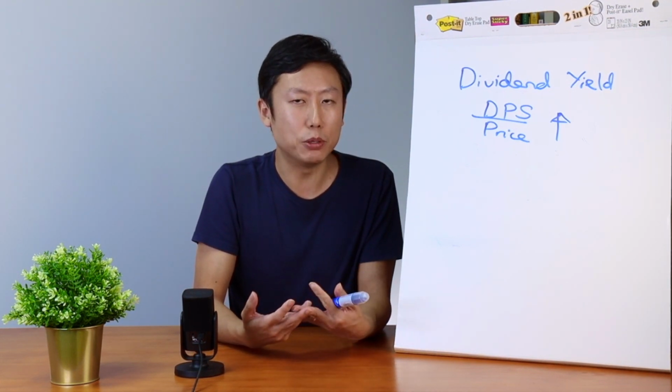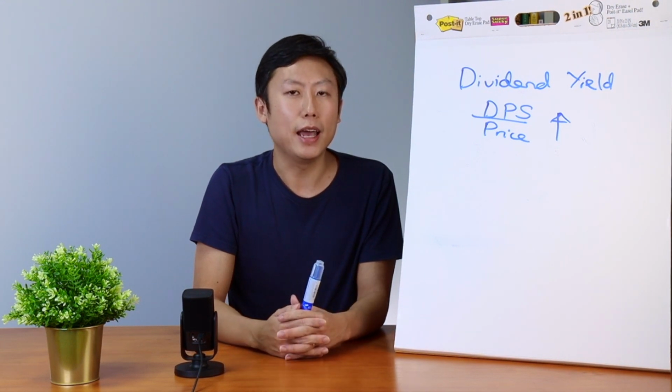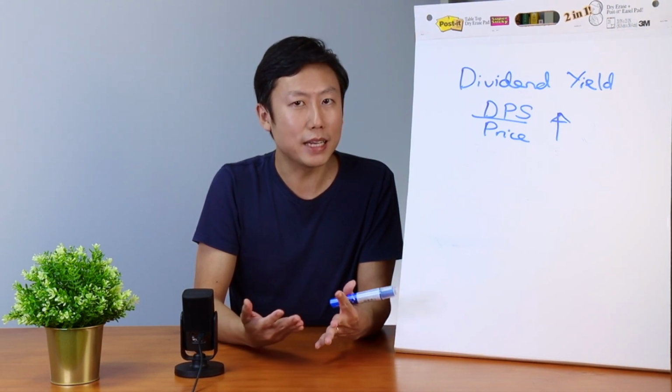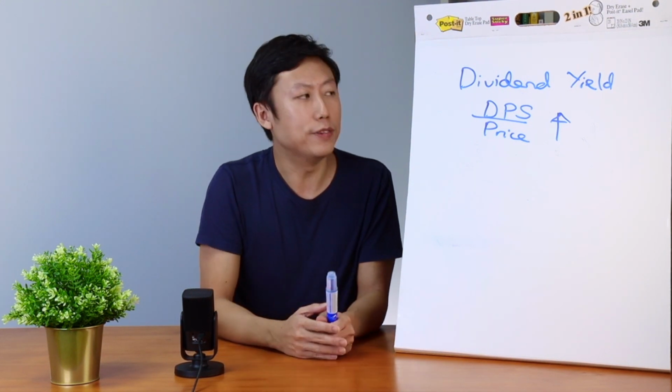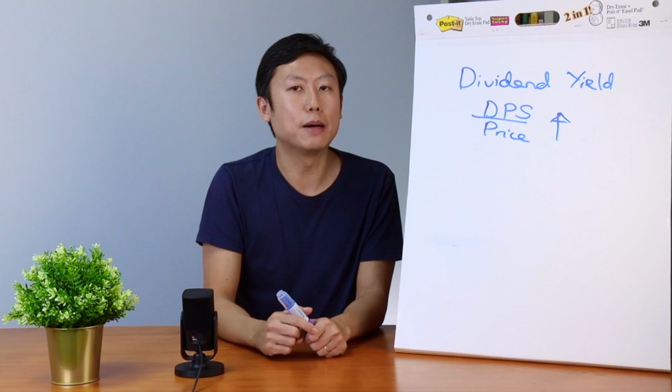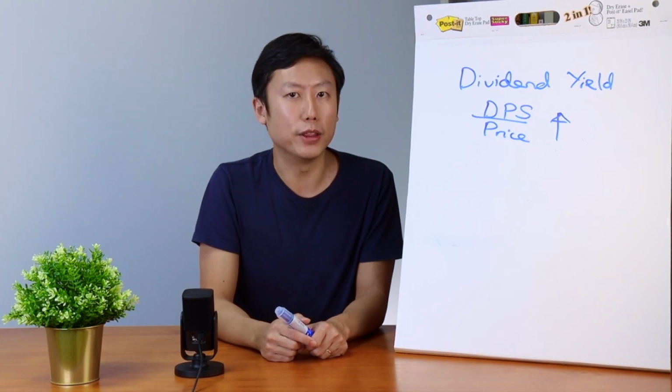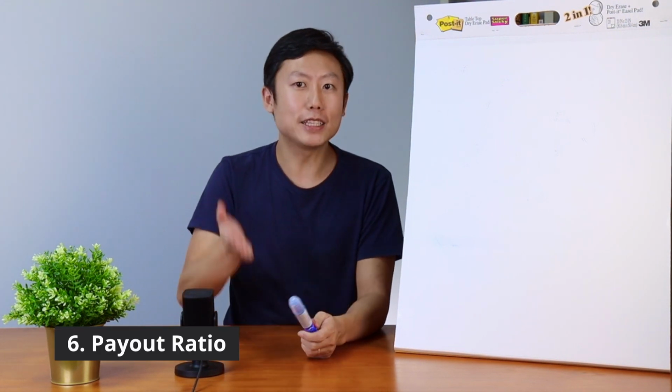They are usually stable stocks in a matured stage, and they can be well-known big caps, blue chip companies. And some investors just prefer to invest in this kind of stocks, and dividend yield becomes a very important ratio for them.